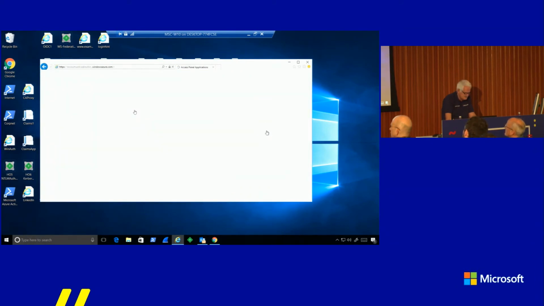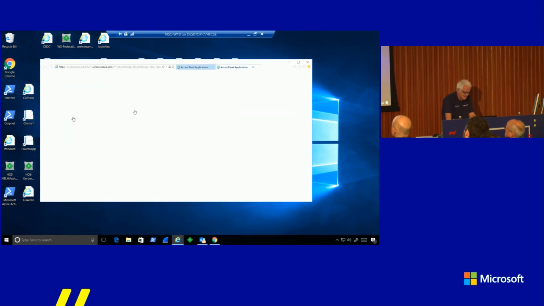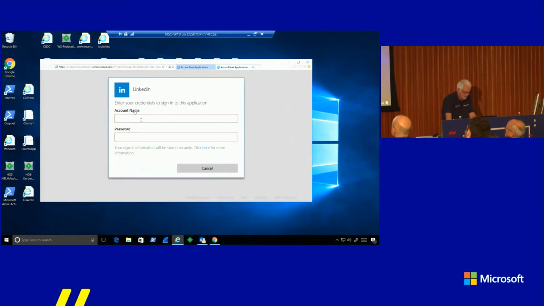And I've got single sign-on enabled here. And there's LinkedIn just arrived in the access panel, which we've just added. And off we go to LinkedIn. What we need to supply is the credentials for LinkedIn the first time around. So I'll just use my standard email address, which most people, of course, use these days. I'm happy, but I won't tell you my password.